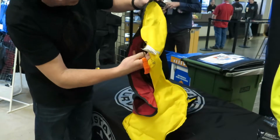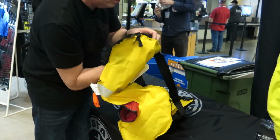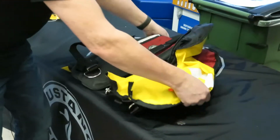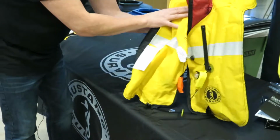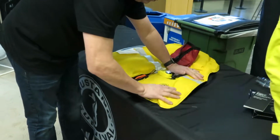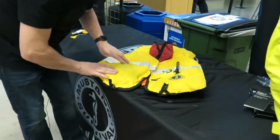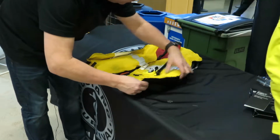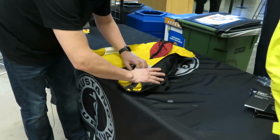So now I grab inside, find the manual handle, and I put it back up into position. Now I'm going to take the vest, pivot around, make sure we're not twisted anywhere, and lay it flat on the table again. We're going to take the first side, and on this one, we've got one side that's a little shorter than the other. We've got a little rapid fire light in here.